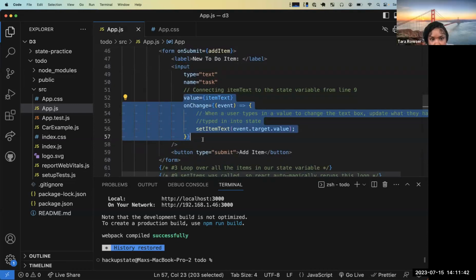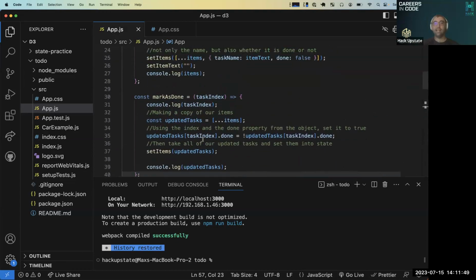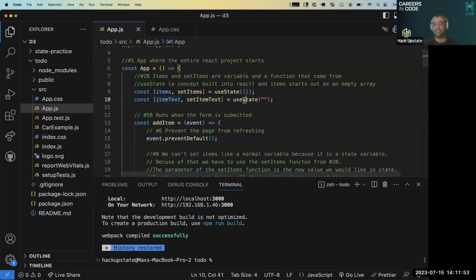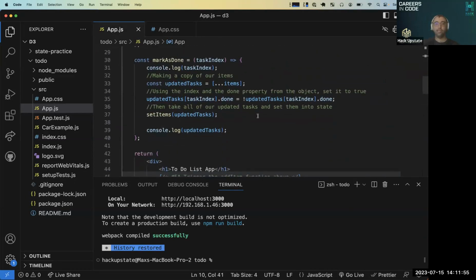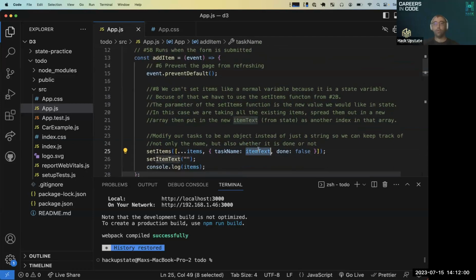So now that React is controlling the value, we can update the value and it will automatically clear it out for us. And you'll notice that now that we have access to the item text in the useState, we are able to use that item text here when we create the new item.